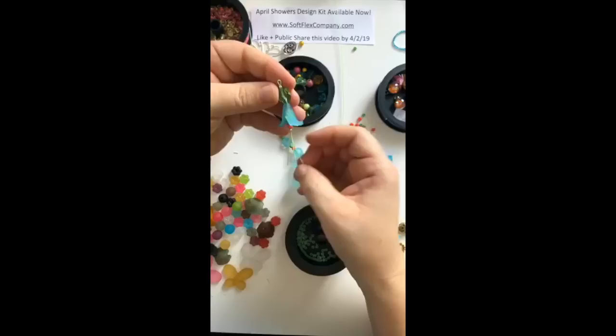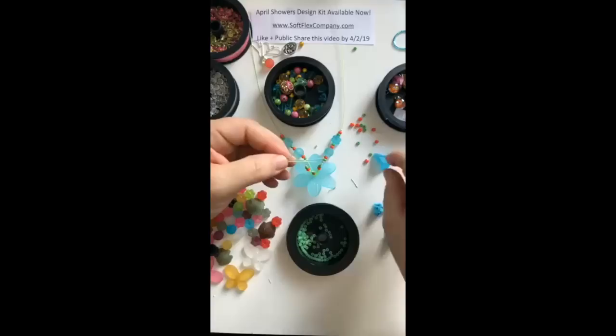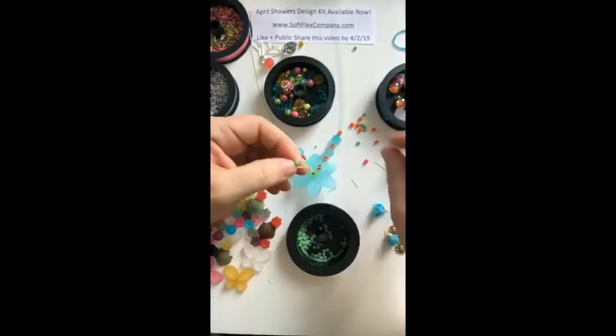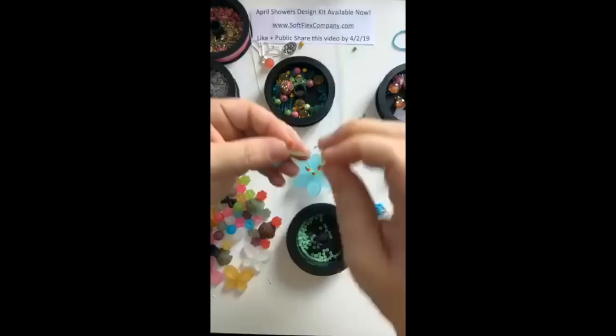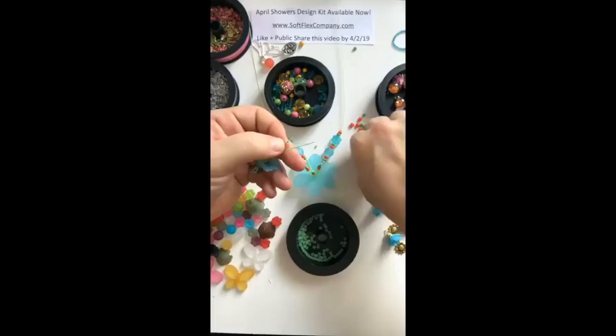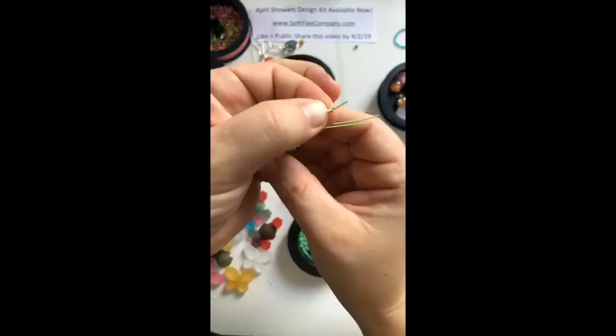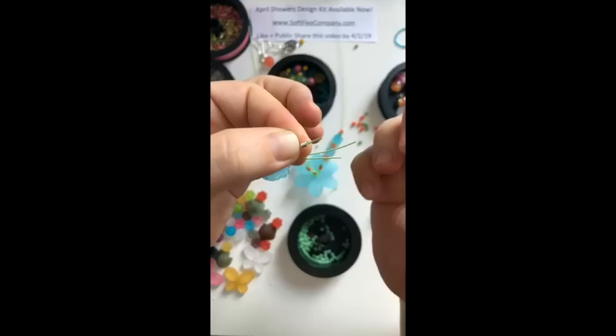Okay, so let's start with our small first. And actually, I should probably do the same pattern as what's up here. It's like I went backwards. We'll do that here. Okay, so I'm going to take my crimp tube. I can take one of these little pieces that I cut off and stick that in so I have my wire doubled up. I'm going to go down to the end, but not entirely to the end. You want to have enough wire that you can really hold on to it.